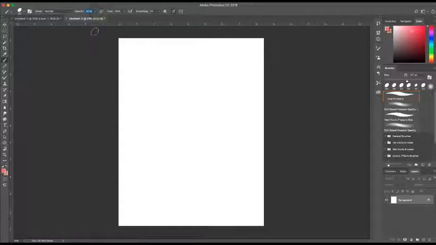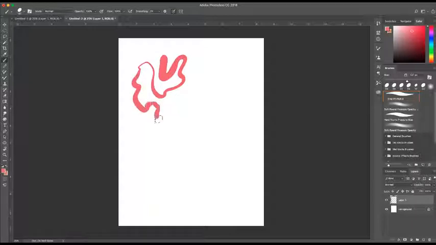Now, the reason why I want you guys to get a digital tablet is because you have a pen with pressure sensitivity to it. Now, pressure sensitivity, let me side note this. Let me just create a brand new layer real quick. Pressure sensitivity is done by pressing your pen into the tablet. Right here. See the little variance to it?